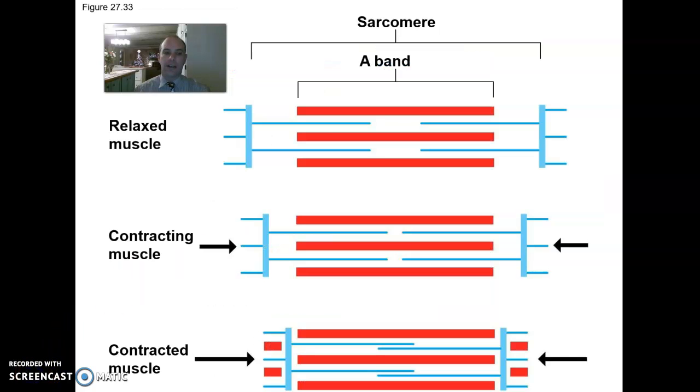And here is another diagram saying kind of the same thing, and you see here that this open space is here. That's the band we just discussed, and when it's fully contracted, that open space is not there. These blue lines represent the myosin. You see they get closer or right on top of one another when it's contracted.